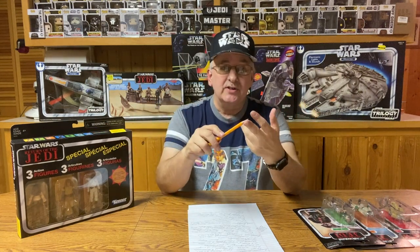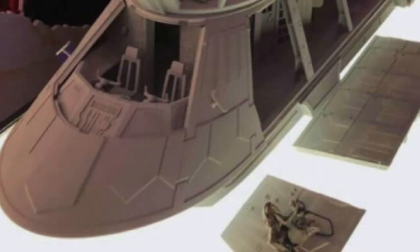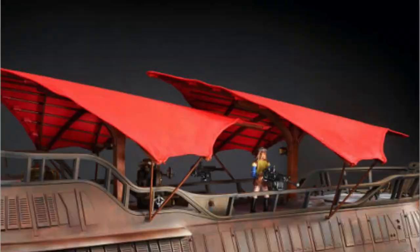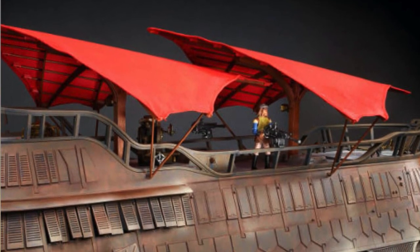Now, along with this, the Jabba sail barge had a lot of nice features. I'm only going to list a couple here. First of all, it had removable side panels, which, if you're into setting up figures and scenes and so forth, is extremely critical. You've got to be able to remove those side panels so you can see inside the barge along with your figures and everything. It had soft cloth sails. So instead of rigid plastic sails, we actually had soft ones. It made it more movie-like, more believable. More real, if you want to call it that.